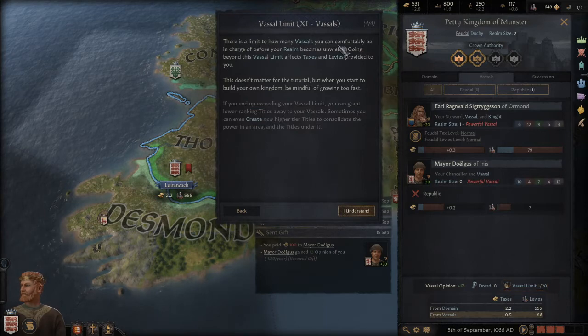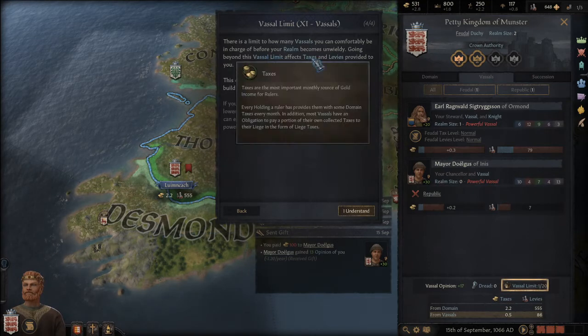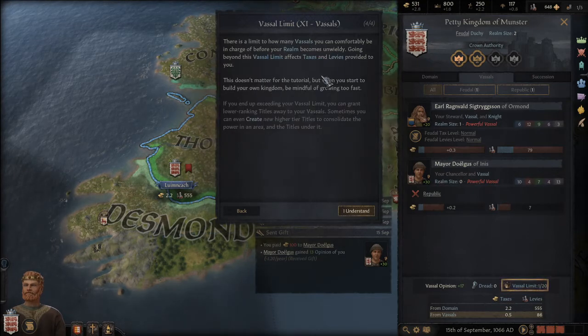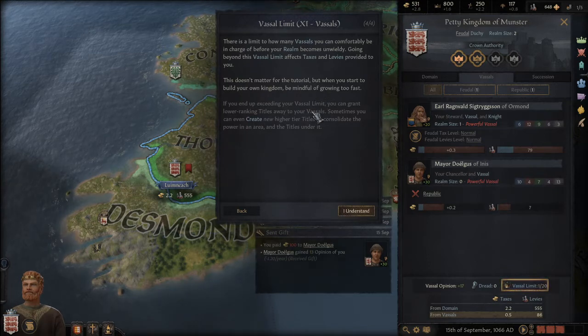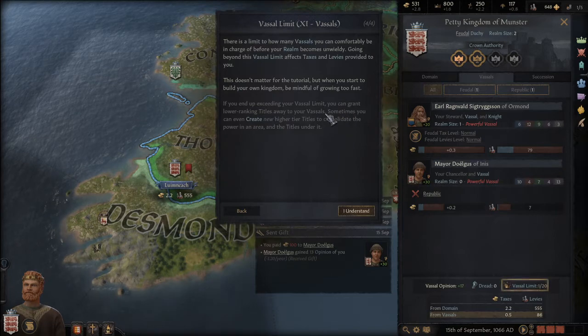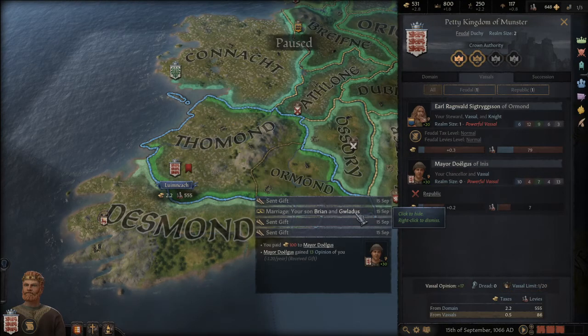There's a limit on how many vassals you can comfortably be in charge of before your realm becomes unwieldy. Going beyond this vassal limit affects taxes. Doesn't matter for this tutorial, but when you start to build your kingdom, be mindful of growing too fast. If you end up exceeding your vassal limit, you can grant lower ranking titles away to your vassals. Sometimes you can even create a new tier of titles to consolidate the power of an area and the titles under it. Okay.